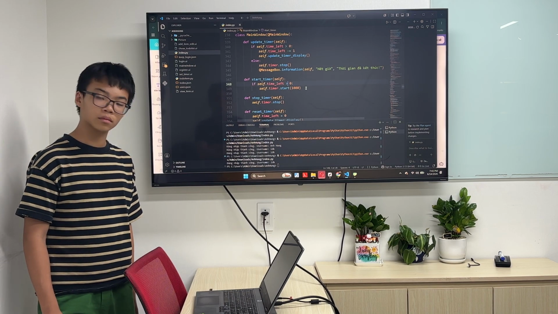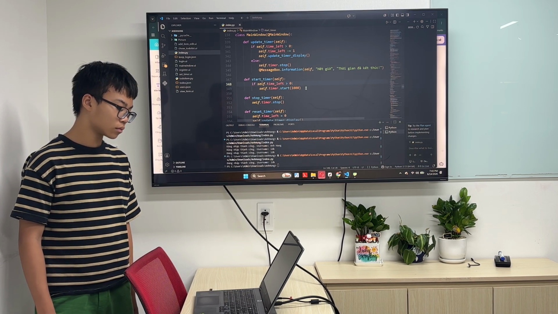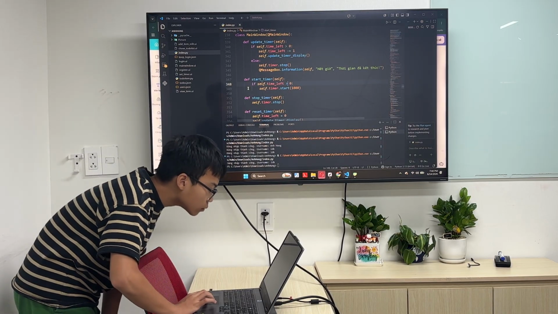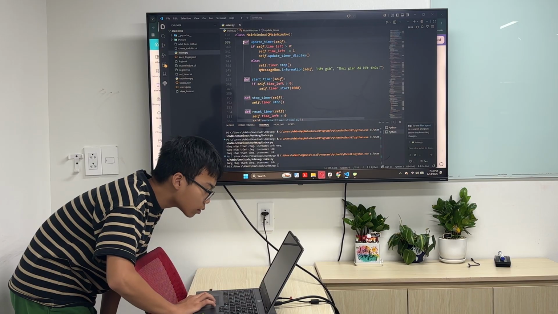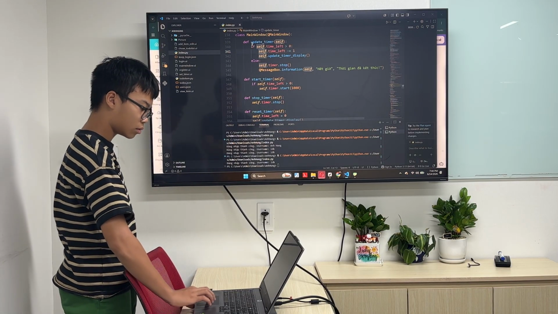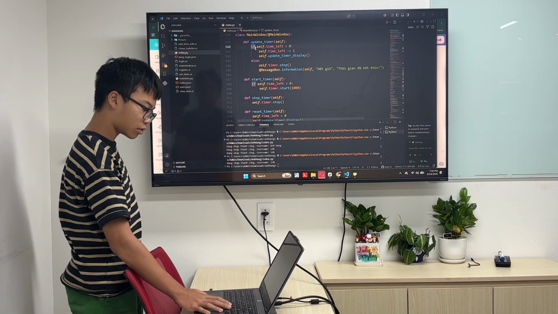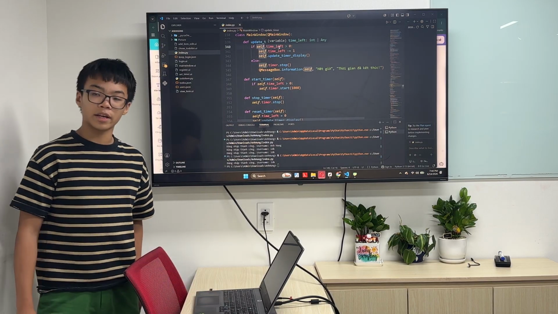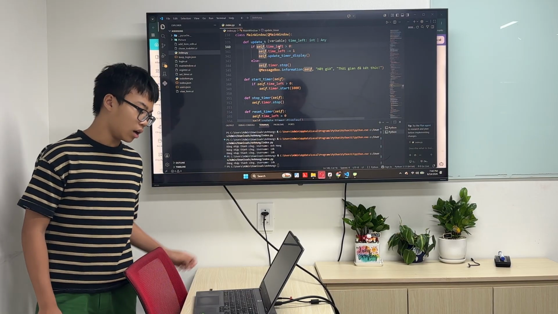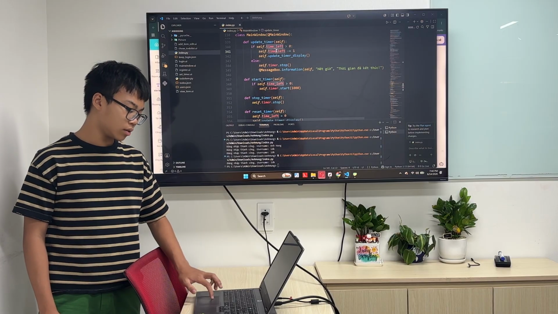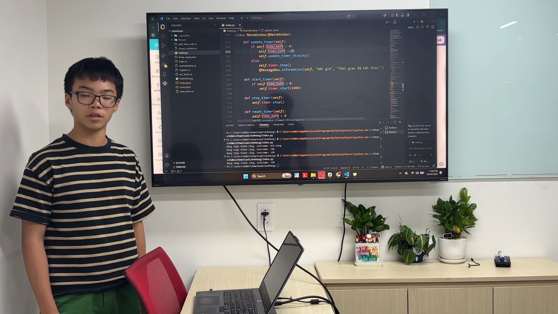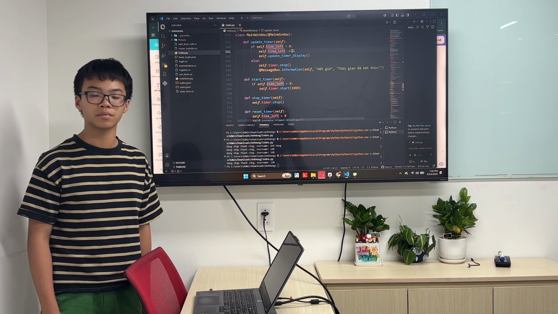Can you explain lines 340 and 341? If the time left is above 0, like 1 second, 2 seconds, it will minus 1 second, and it will update the new information to change the timer.